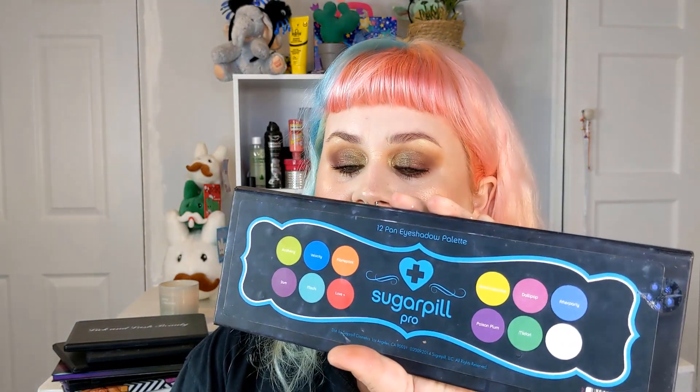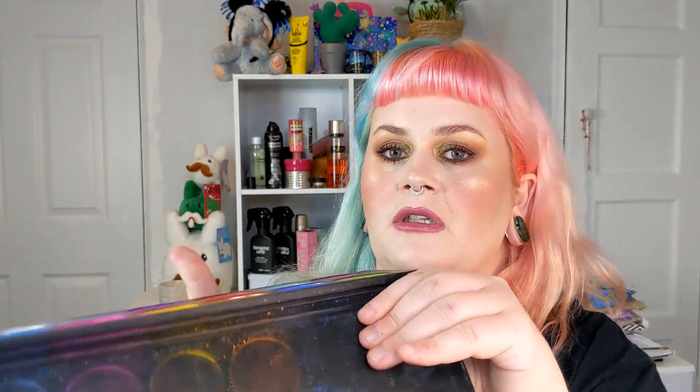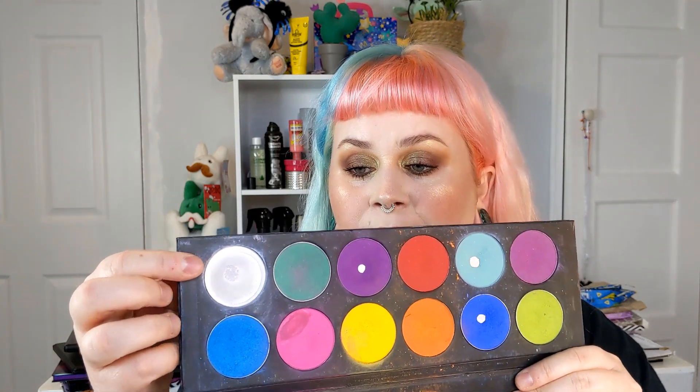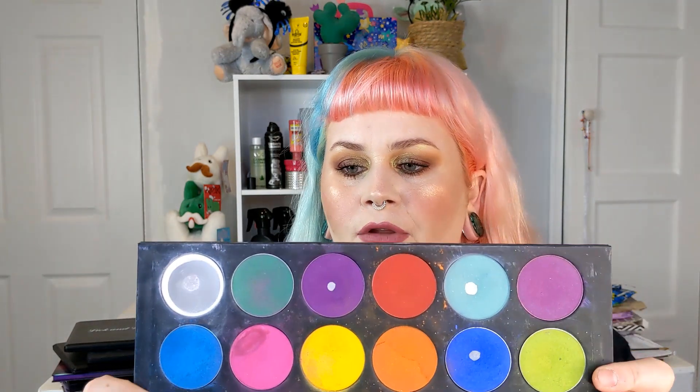Now this is one of my favorite palettes of all time — the Sugarpill Pro palette. This is what it looked like when it first came out. It came preformed, very tight. I got this at the EyeMatte stand in 2012 — there were only a few left. It is very well loved. It is eight years old and I still use these eyeshadows. Taco is pretty much finished — I have a backup. Poison Plum is my favorite. They don't do some of these shades anymore: 2AM, Velocity, After Party, Dolly Pop. The pigments are also amazing and for the price point you get quite a lot.